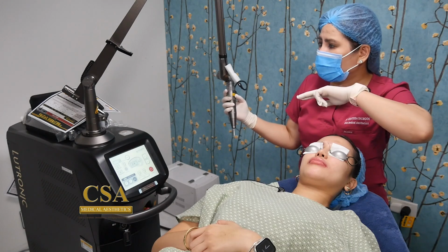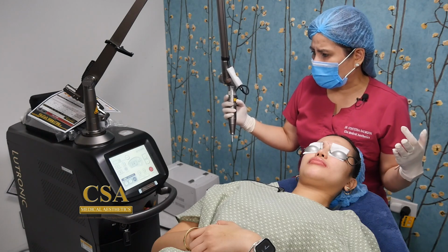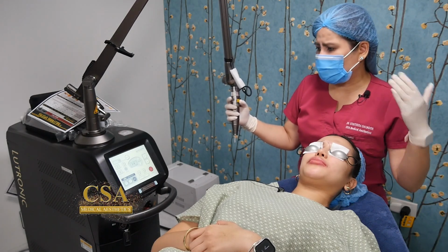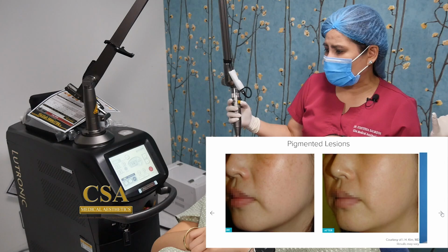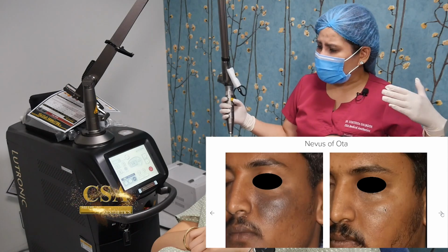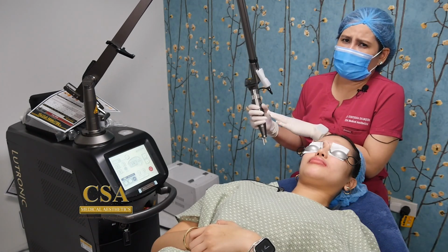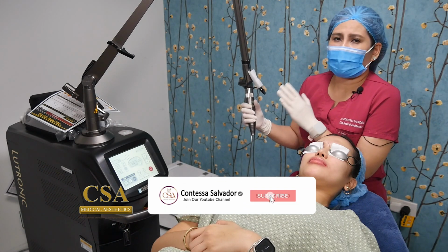So this is a good device for those who want to treat their melasma right now, even inflamed acne scars. They want to rejuvenate their skin, balance the skin tone, improve the texture, and even all skin concerns. It will help us with this one, okay? Those with problems of vascular pigments, vascular conditions, pigment birthmarks, okay? Nevus of Ota, nevus of Ito, those with freckles, those with seborrheic keratosis, actinic keratosis, solar keratosis, okay? So we can use this device for multiple indications, a lot of uses, a lot of functions, okay?